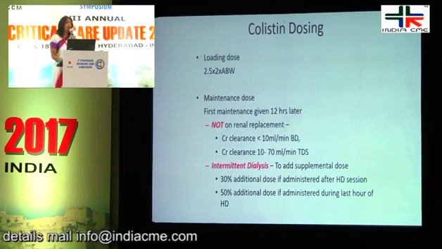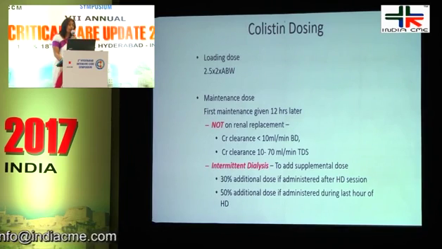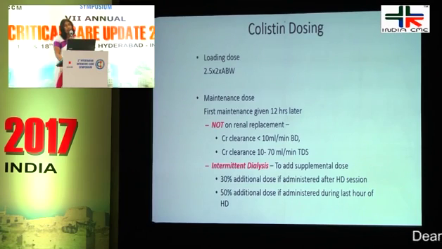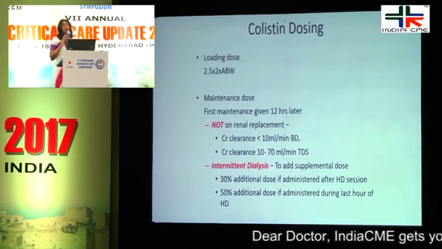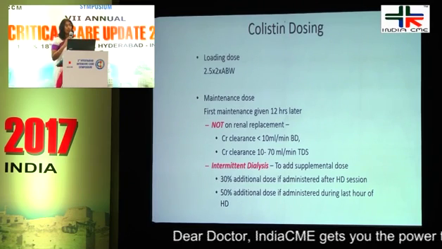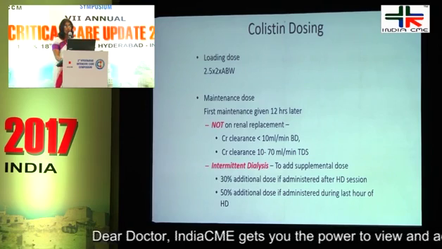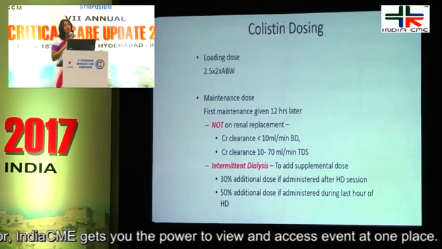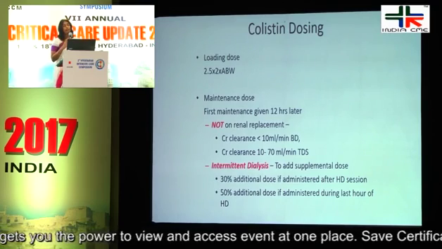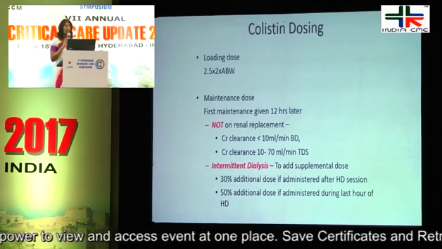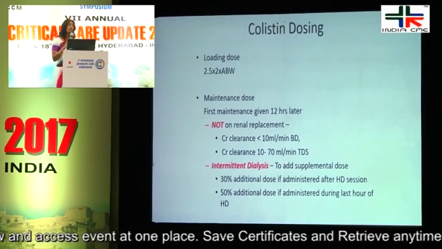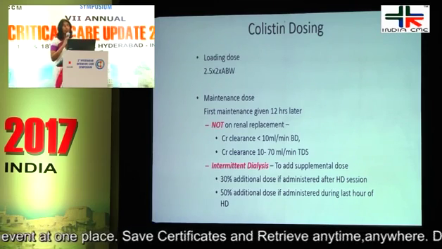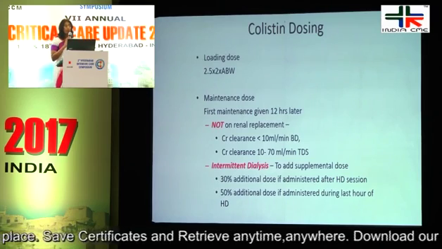Colistin dosing is a grey area. The more I read, the more confused I am also. This is adapted from Sanford. The loading dose is 2.5 because 2.5 milligrams per liter is the minimum steady state concentration of the drug we want to achieve when we are using colistin, into twice actual body weight. Now, there is a caveat because when we have very obese patients like 100 and above, it becomes very difficult for us to decide dosing. But Sanford says use the ideal body weight and probably use the lower end of the ideal body weight while deciding a loading dose.